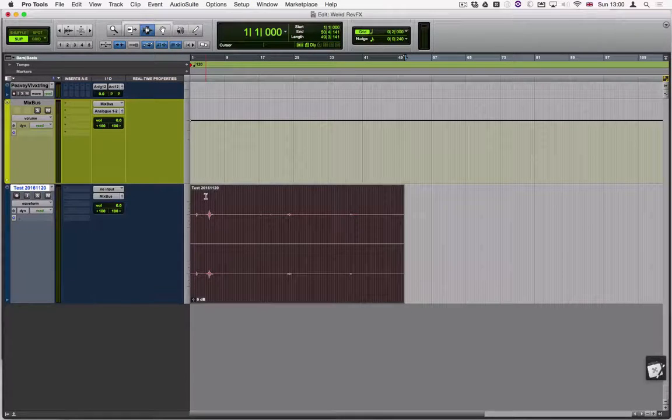Once I've done the recordings, I've started a new project to have things a bit more organized. So I'm going to create the sound effects in this project, and then I'm going to re-import them into the project that I'm working on.